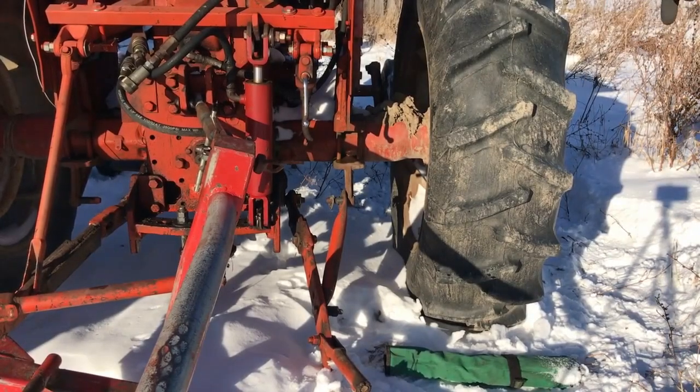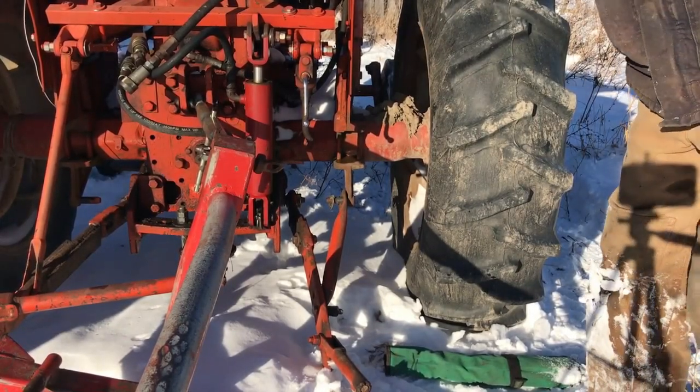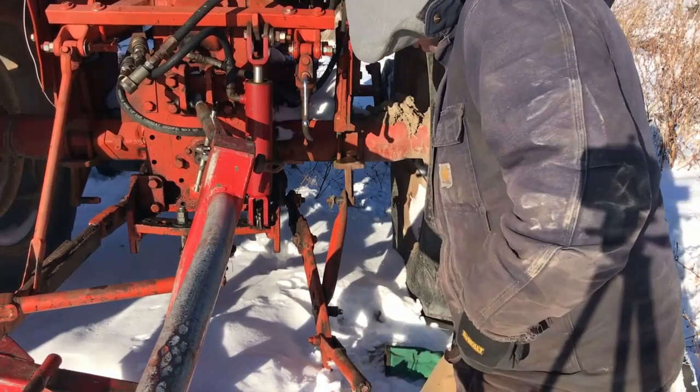Now, here's our about 20th interruption to the barn project of the day.